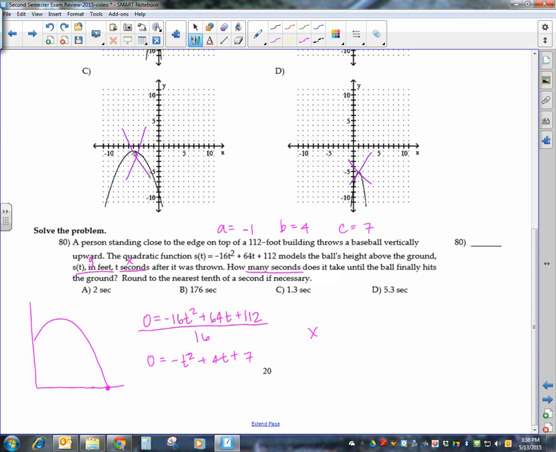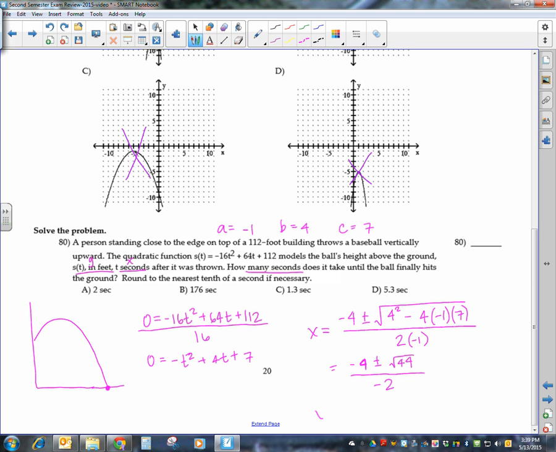So when I plug that in, x equals the opposite of b plus or minus the square root of b squared minus 4 times a times c, all over 2 times a. That gives me negative 4 plus or minus, you put this in your calculator, it'll spit out 44 underneath, so I have the square root of 44 over negative 2. This is negative 4 plus or minus the square root of 44 all over negative 2.